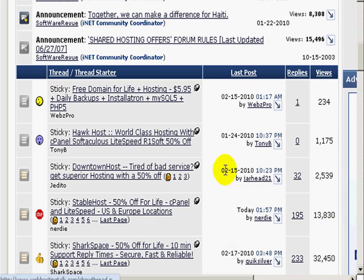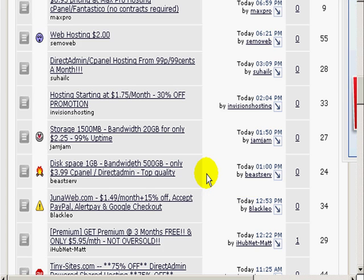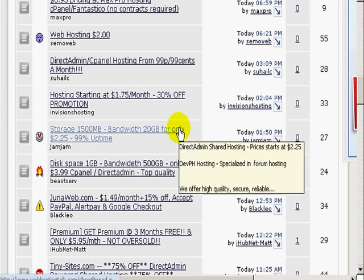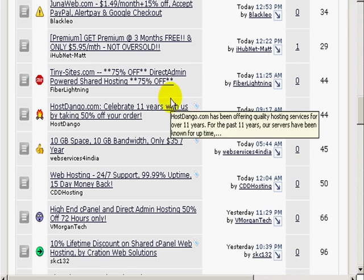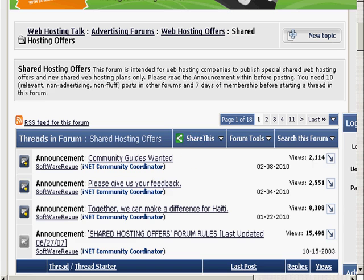Now that sounds insanely cheap, right? But here's the thing. People go here and they compete against each other. Web hosters compete so much that it drives the price down a lot further. So you're dealing with like $1.75 a month, and sometimes you can find $9 a year. I used to be in the web hosting industry, and when I got started, I remember selling web hosting for $9.99 a year. It wasn't a lot of money, but you've got to penetrate the market. You've got to compete with all these people. So that's the reason why I'm showing you this place right here.